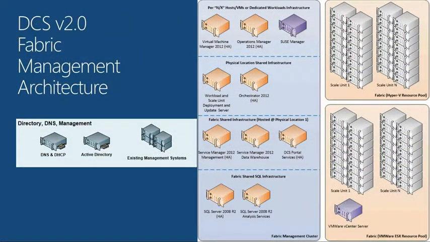So again, as you can tell, not a marketing slide. This is our fabric architecture, just to give you an idea of what it looks like. In a nutshell, the idea is that we have a management fabric, which usually is a 2-node Hyper-V cluster, and that's where we host all the VMs that we need to actually drive the solution. So that's all the System Center components, that's SQL, that's all of those management dependencies. And then you have a number of fabric clusters, which facilitate your workloads.